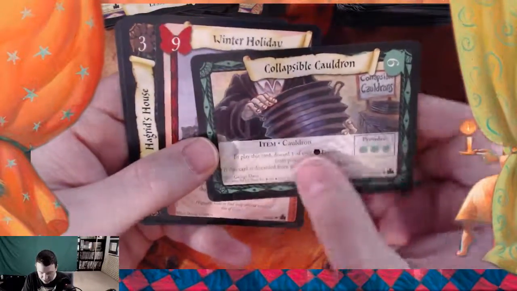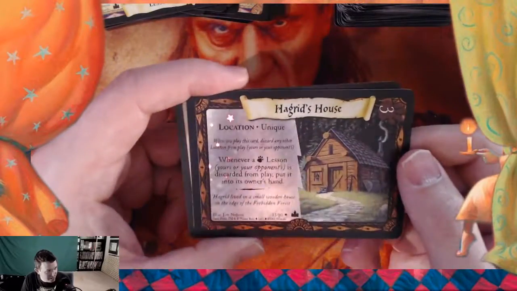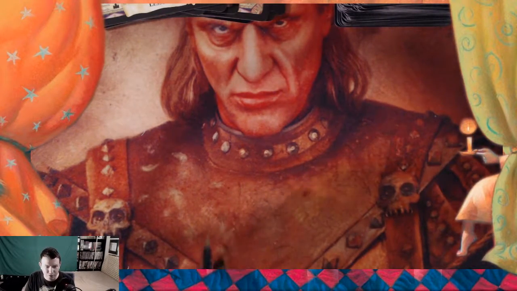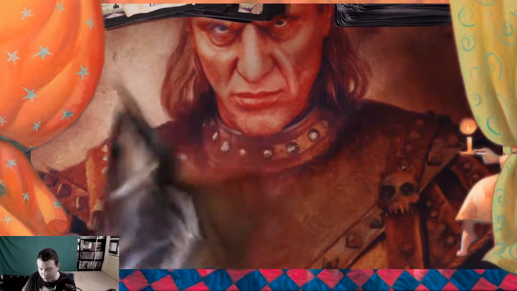Collapsible Cauldron again. Winter Holiday. Oh, another foil. Hagrid's House. And then Finding the Platform again. We're getting a lot of repeats. I hope that we're able to actually build a full set. But yeah, we'll play some more Harry Potter on stream for sure.